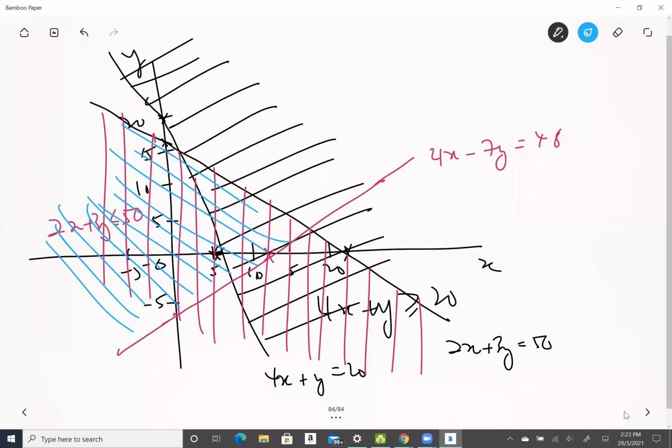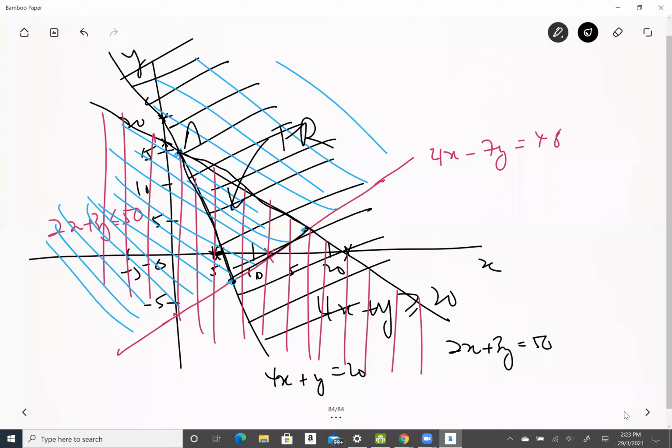So where is the feasible region? As you can see, the feasible region will be this area, the triangle. First you need to label that feasible region, bounded by that point up to here. So label this point A, that point B, that point C. Now the next part is you have to find the points A, B, C.